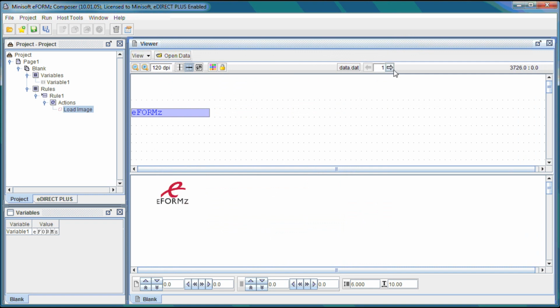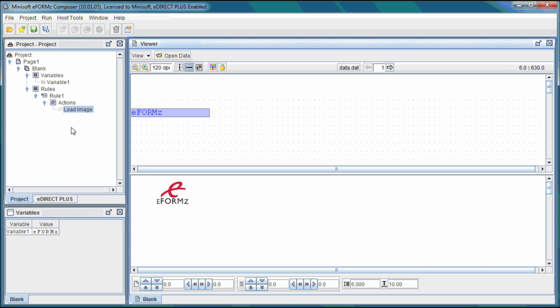But here's the problem. If we navigate over here, you'll note that the image is still displaying even though Touchpoint is showing and eDirect+ is showing. Well, we don't want that to happen. We want those logos to show for their respective data files. So in the respective data file, we have eDirect+ showing, we want eDirect+ to show. We have Touchpoint showing, we want Touchpoint to show. So how do we get that to happen?